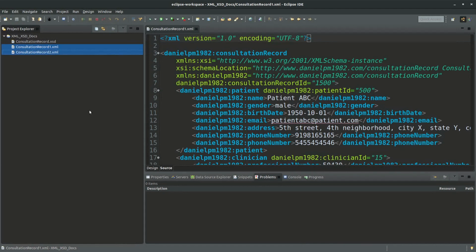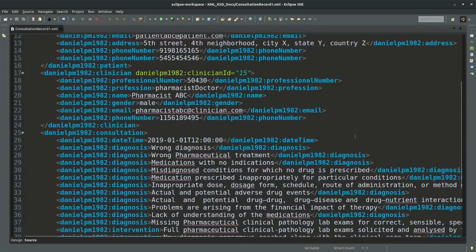So here are the two XML instances we're gonna test against this XSD document, and one of them we've already shown you at the first topic of this course, which is this one.